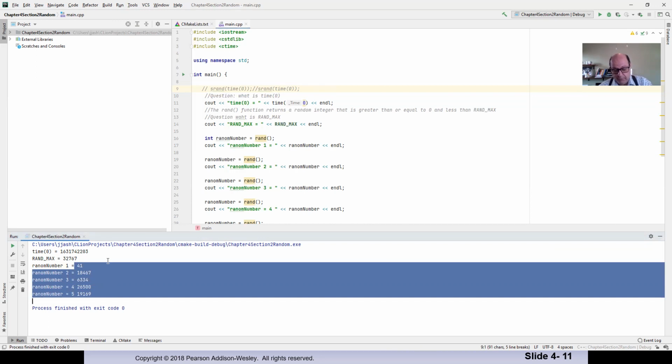So it is random, but because I'm starting from the same place, I'm going to get the same numbers. If you forget about srand, you will get the same range of numbers again. So if you're throwing a dice, you're always going to get the same numbers. So it's not really random. So we need that srand, but we need it only one time, because if you put it more than one time, it's going to lose the value that it has. So one srand, multiple rand, that's what we're going to do.